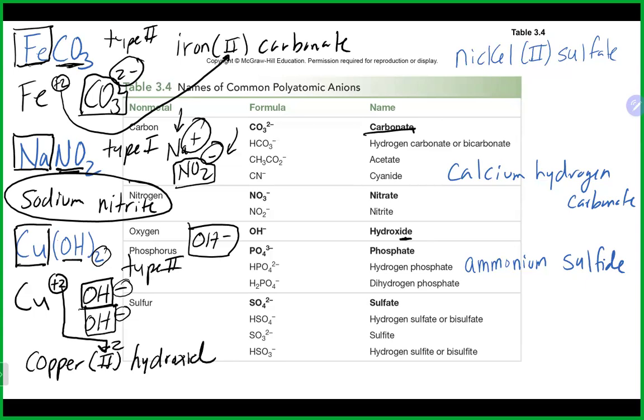So the only place you will ever see probably a metal with a prefix is if you happen to have a polyatomic ion that actually has it as part of the name, like this guy. This guy has a prefix as part of the name of the polyatomic ion. That is the only place where you will ever see a prefix with a metal involved. It just happens that the polyatomic ion has that prefix in it. But other than that, you should never use it.